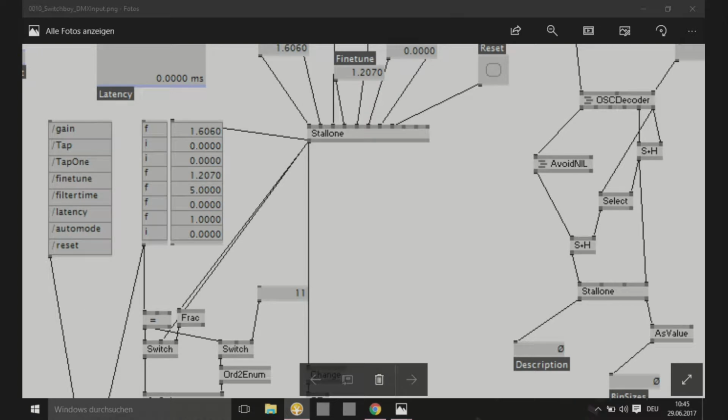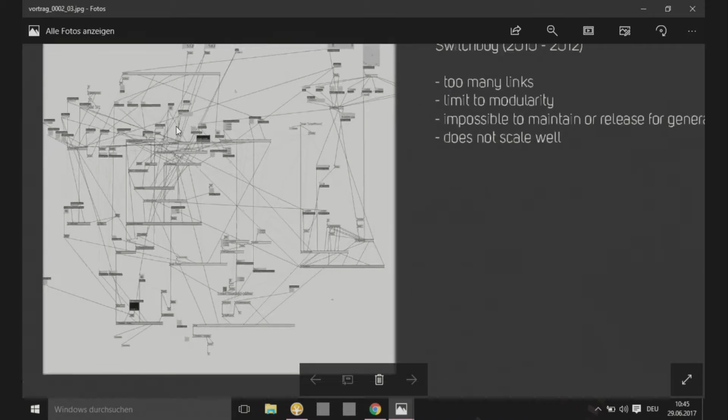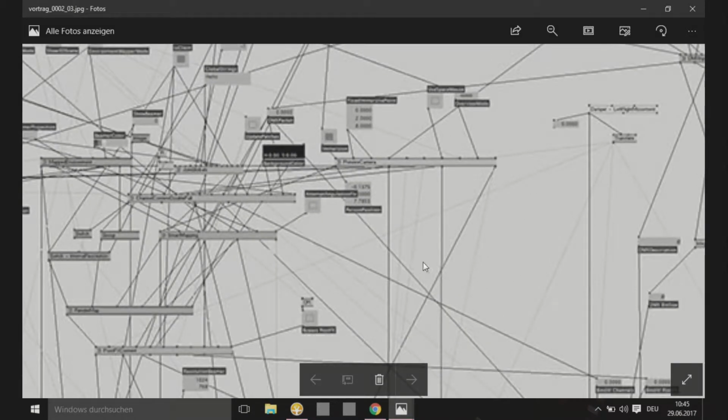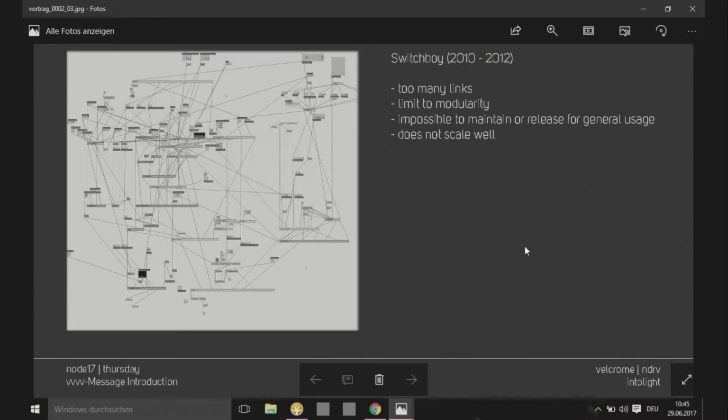To illustrate that point, let me, you see, it's got too many links. The modularity, that's actually the strength of VVVV, couldn't be maintained because information was distributed, and it also didn't scale that well. Adding more projectors or more clients, the workload just kept on increasing, and not in a linear way, mostly because of how spreads were handled. Adding a new projector, you might need to select it across all the other projectors for some calculations, so it didn't scale well either.